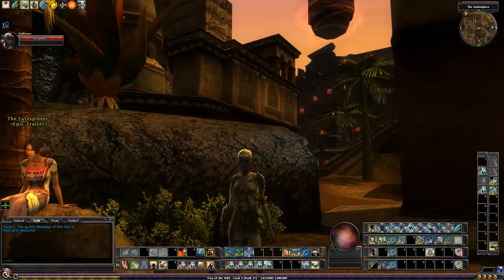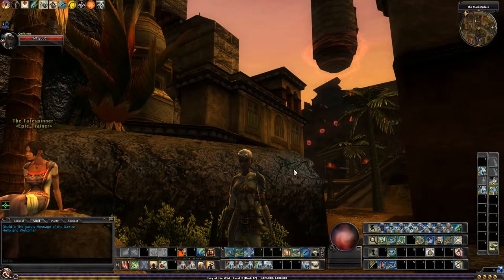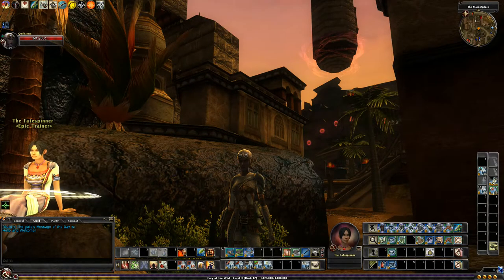Hello and welcome, Dirty William here, back with another episode of Dungeons & Dragons Online Let's Play, the Rogue Edition. Today I'm going to be taking level 27. As you can see, my XP is at 6.1 million. I need 6.2, so very, very close to actually getting level 28, which is cool in the gang.